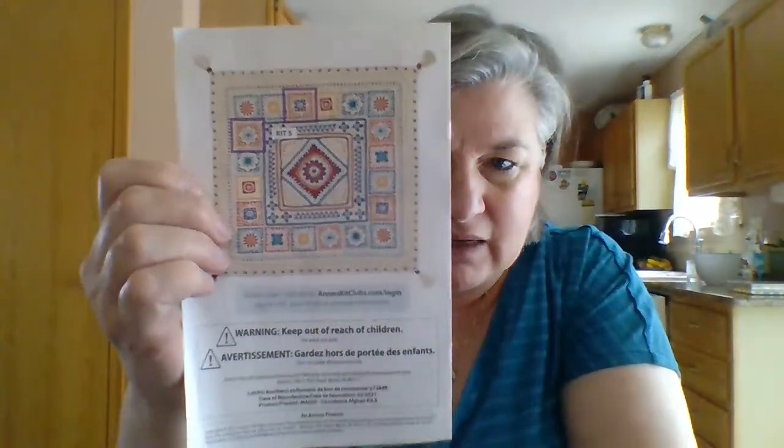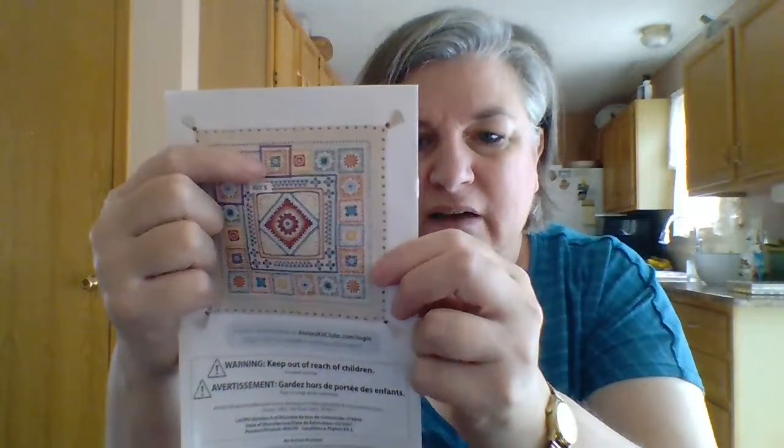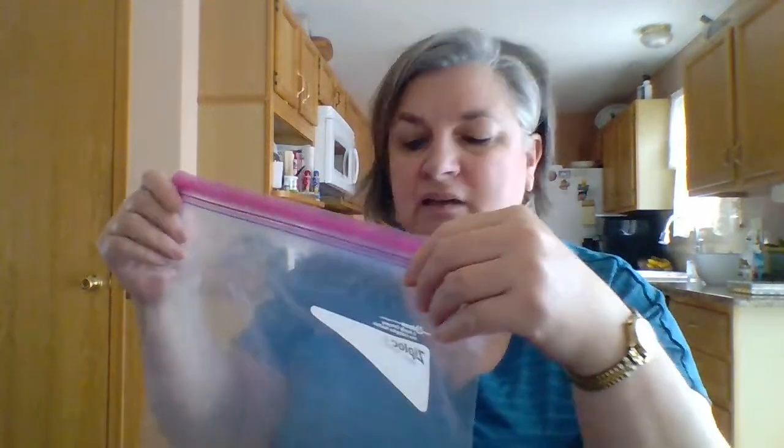Looking forward to starting my next squares for the Casablanca Afghan. I'm going to be making 3 of those and 3 of these this month. I think I will finish that in the next few days, maybe a week, by the weekend, which we've got a busy weekend up ahead. So yeah, these are 2-gallon size bags, and they don't sell these at the store. I bought them on Amazon, a box of 100 of them.